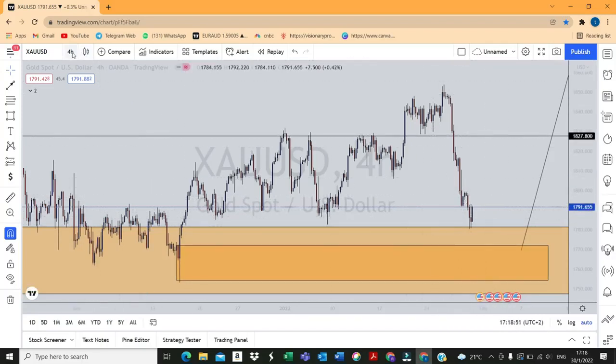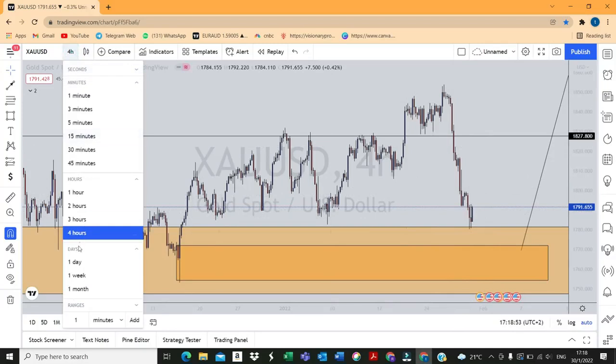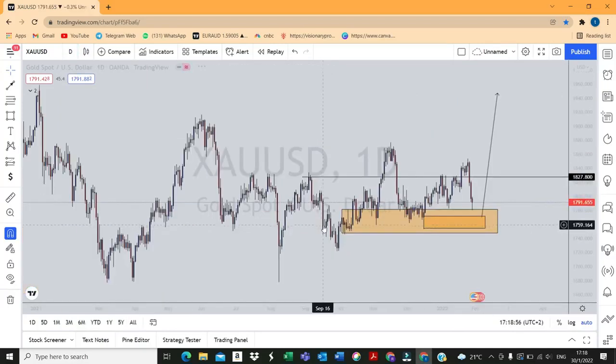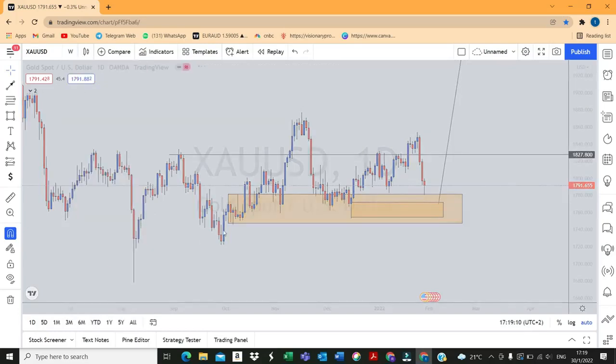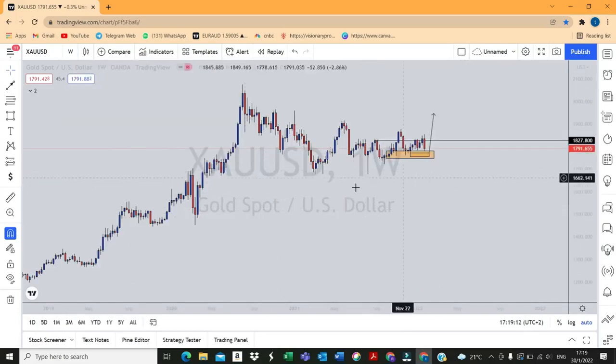So already from the weekly time frame, or let me go to the daily time frame, maybe it will be a little bit clearer, right? So from the daily time frame, we can clearly see the movements that we expect. So from this region, I'm expecting buys only on gold. So that's my expectation for next week on gold. I expect bull trades. We are already in the zone for buys, right? So all we are waiting for is for an entry setup, right?